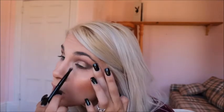Okay, and we'll go to this side. They're nice and pigmented with the brush as well. This one seems even more metallic, so pretty. So now I'm just gonna take the brush and I'm just kind of buffing right there. I don't want some strange line in between the colors. And then same thing, this color that I was using for the black, there's no extra color, but I'm just gonna go like that. Wiggle it on the sides here just because I want the black and that gold to go together well. So that's what we've got going so far.